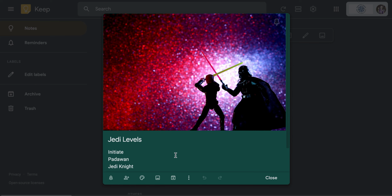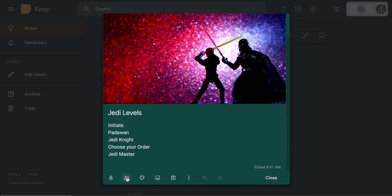Finally, just like anything Google, you can share and collaborate so easily with this button. Click on it, add the email address of whomever you want to share it with. My husband and I share a grocery list. My coworker and I share to-do lists. So the options are super, super endless with this guy.